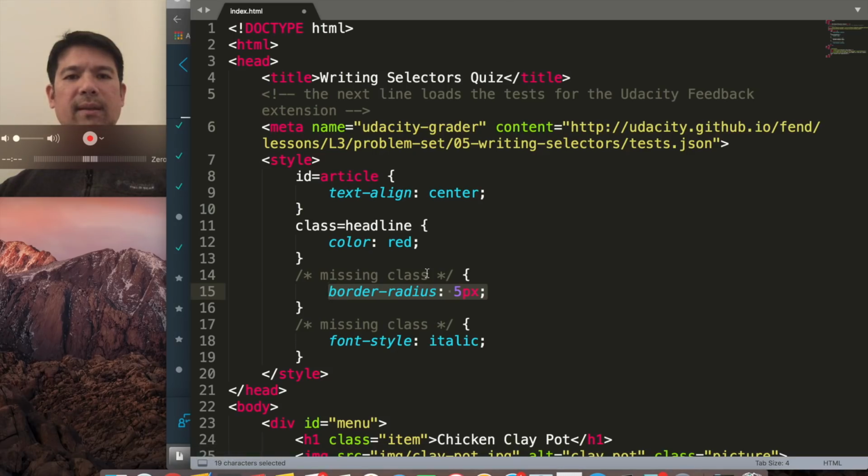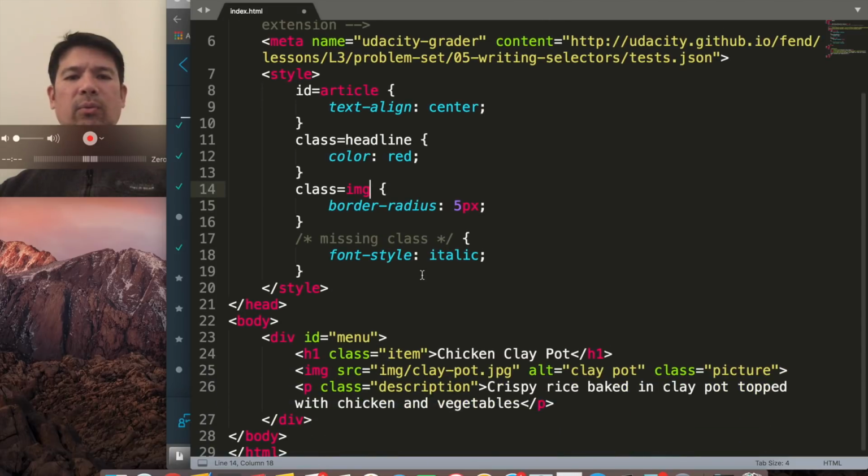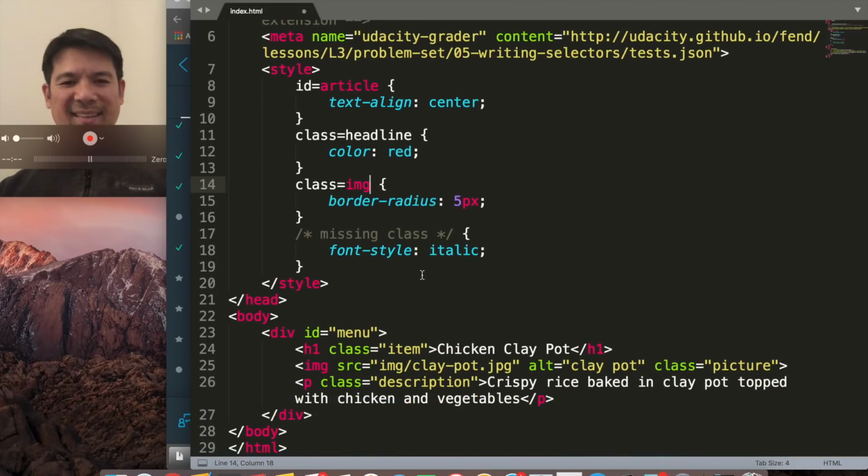So we'll make this a class, let's say image. Oh, hang on, one second here. Here is actually the definition. So really, this is menu.